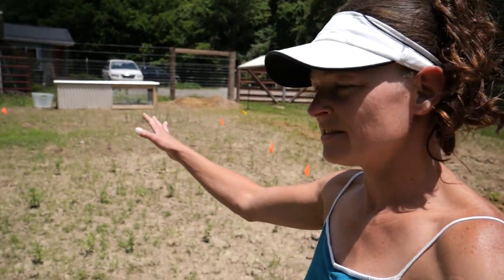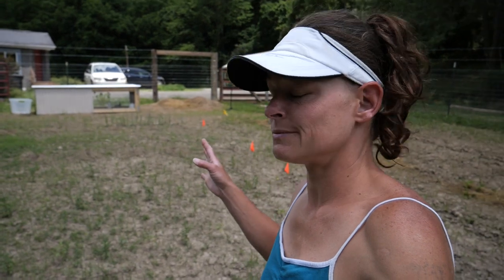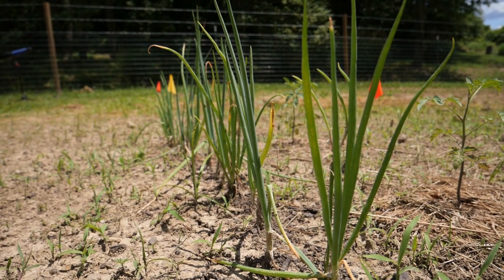One of the things that is doing the worst is actually my peppers. I highly doubt I'm gonna get any peppers out of them. They almost look exactly the same as they did the day I planted them. And as I already mentioned, this square section here is where I have my eating tomatoes and stuff, Spanish onions. I highly doubt I'm gonna get any onions out of this dirt. The walking onions are down here, and they don't look too bad. They could definitely look better.